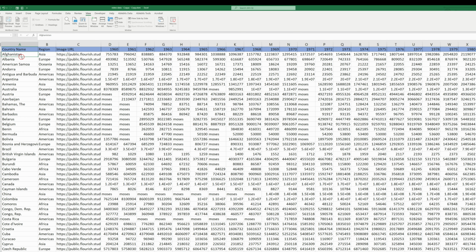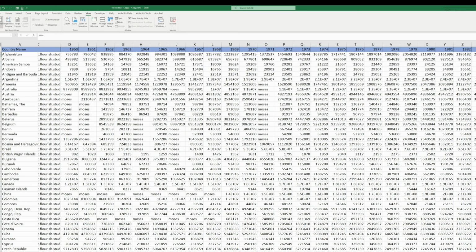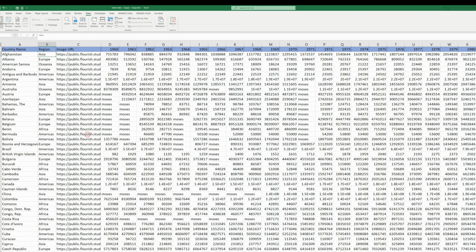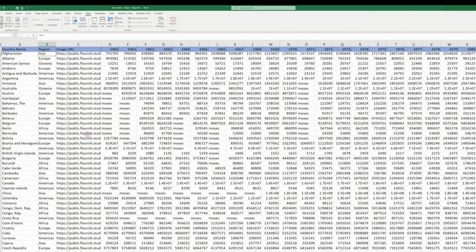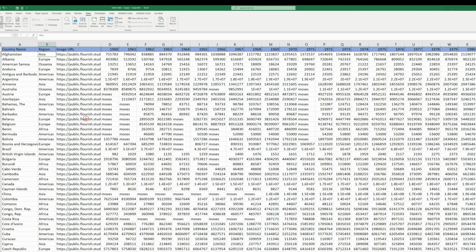The same will happen if you want to freeze this first column here. You can just click on the second cell there, and then you go back to Freeze Panes, and first of all you unfreeze, and then we freeze the panes. You click on that point there, and you can see everything there is frozen from the first column, and also our header is frozen. So you can use that to know exactly what is represented by each row or column.